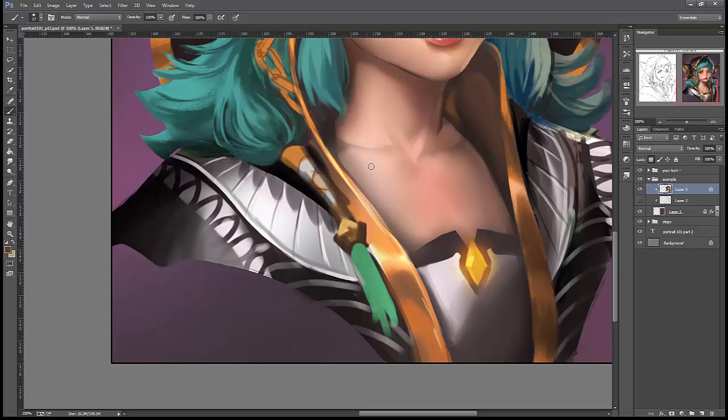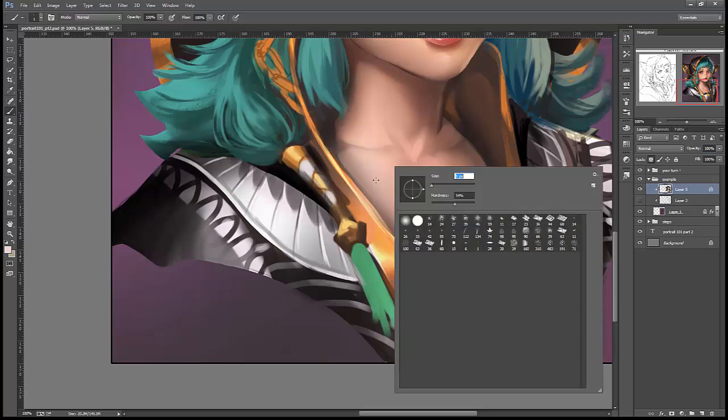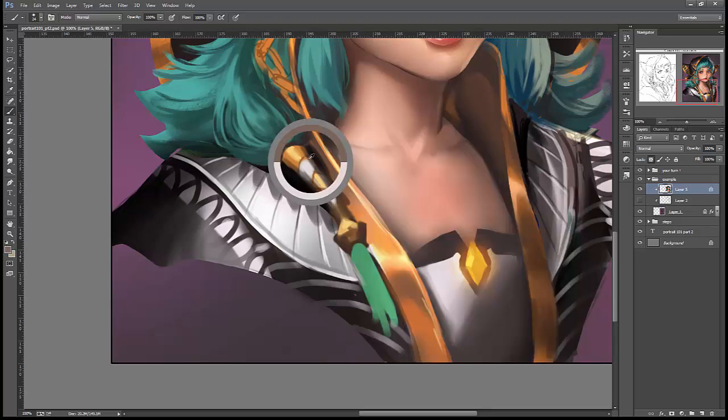So now I'm adding a little bit more of a highlight on the highest point of the shape there in the center to create a more shiny effect. And I'm just gonna go in and follow suit with the other parts of the hairpiece, like so.